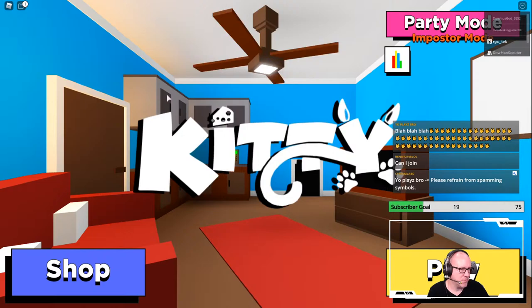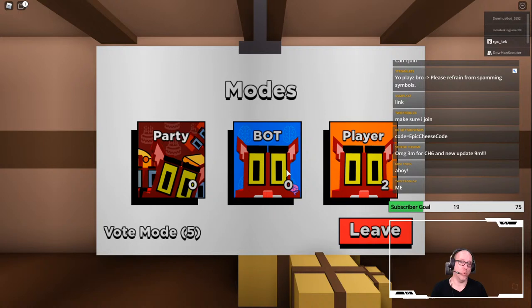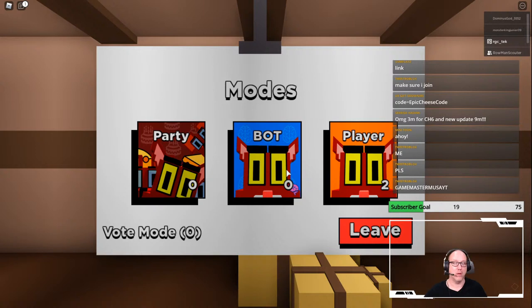Dominus God. All right, he made it. There we go. All right, let's help him beat Kitty Chapter 5. I'm not going to lie, when this map is on bot easy, it feels like bot hard. This is a tough map. It's a very tough map. Not going to lie.